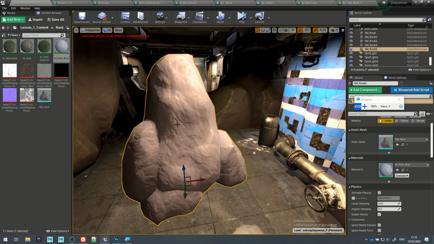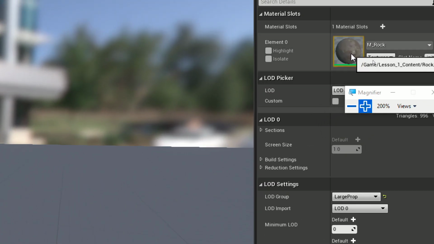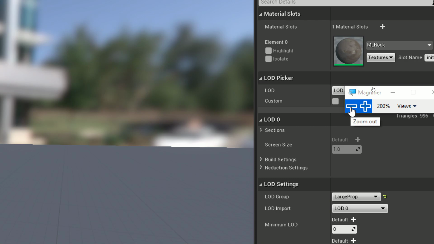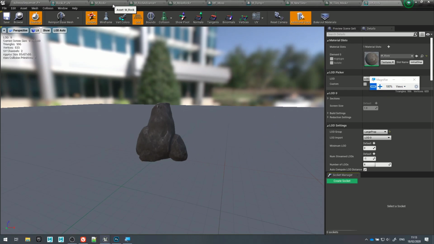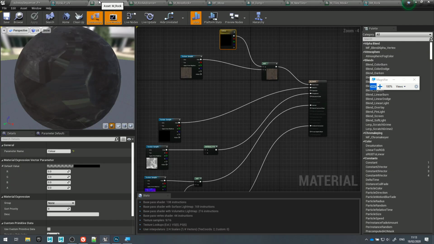But when you drag it onto your object in your scene, it won't apply it to the full prefab. You can still, if you double click your static mesh there, see it's got the original master material on it. And to be fair, I always like to keep the master material on there, and then when I drag it in, if I need a new material instance, I'll drag and drop and copy it from that. It just saves me having all of my rocks suddenly having this weird capability to all be blue. So, that is our standard sort of material instancing.